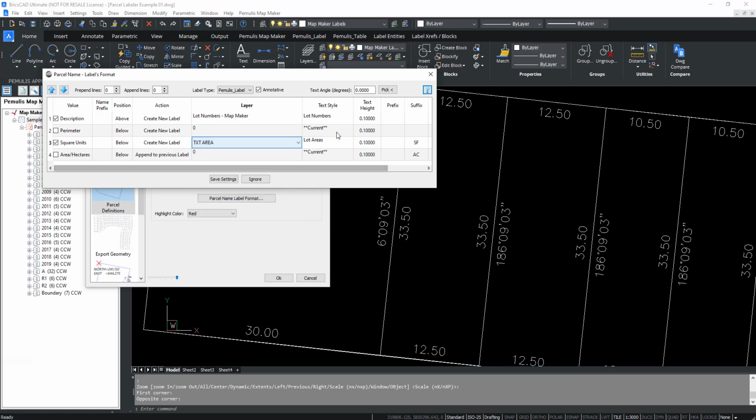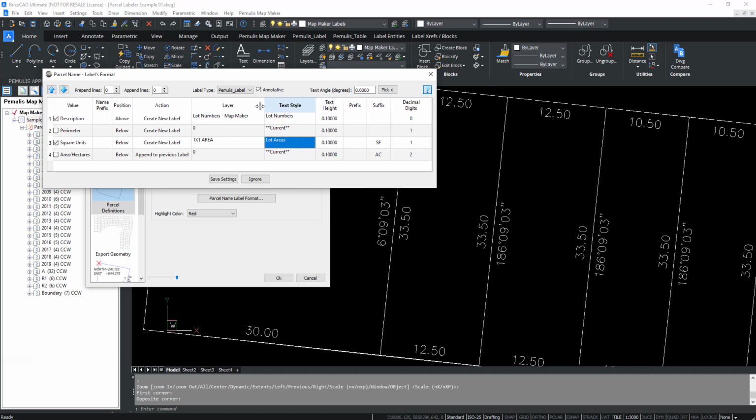That's fine. And then the text style to use, lot numbers, and let's say lot areas, and text height. Let's start with 3 and see what that looks like. And this one, let's say 1.5, and we want a suffix of meters, and basically we want meters squared.